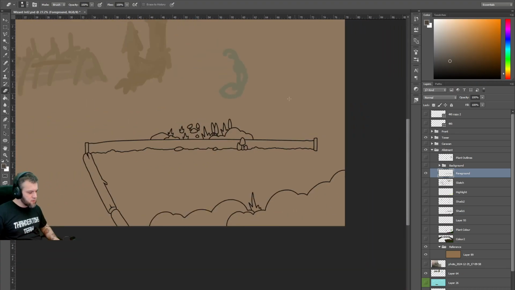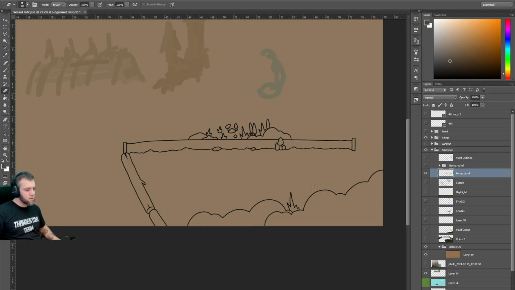Okay, so that's like, I don't know what that should be. I might call this mid ground, right? No, I'll call it, what's this called? It's like a kind of planter.